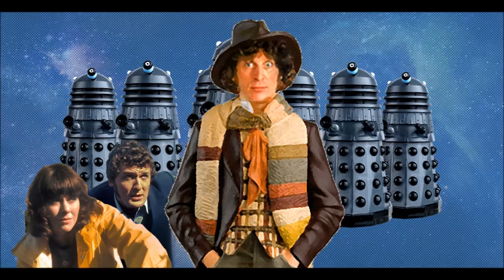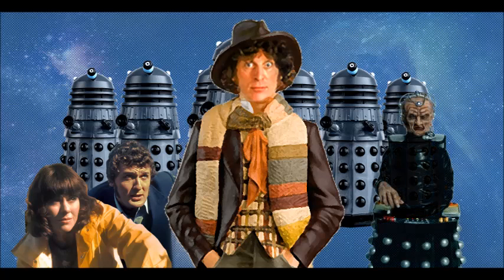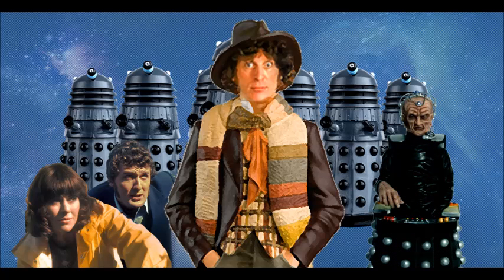And it fits in. It really begins this adversarial road, not just with the Doctor, but with the Time Lords themselves. That this is a really dangerous force for evil in the universe, that being the Daleks. And of course, it's significant for his introduction of Davros, who, before him, it was always just the Daleks, and then after that, Davros is always around. So he was never going to go away. And so there he is.